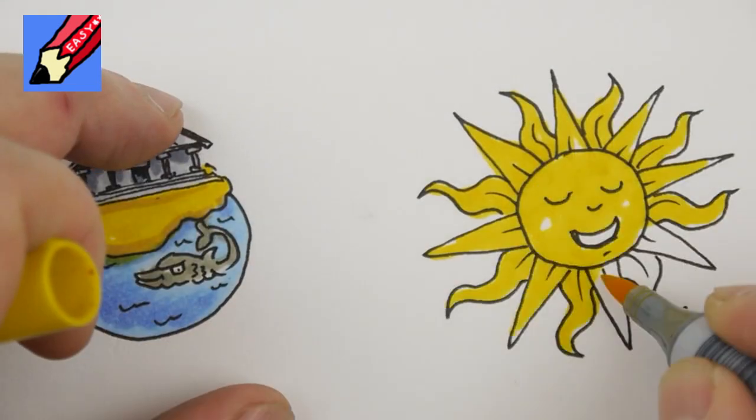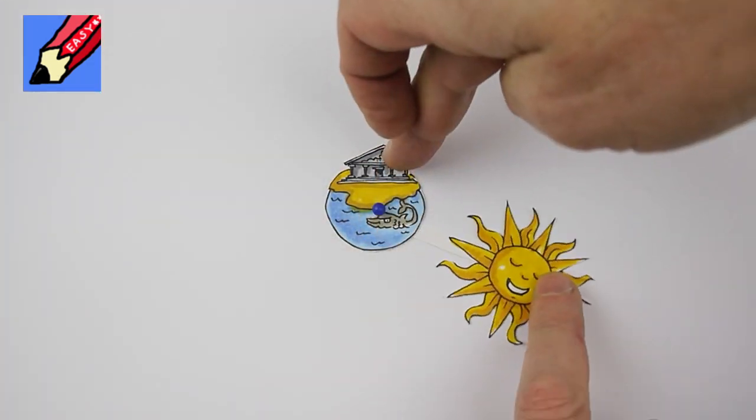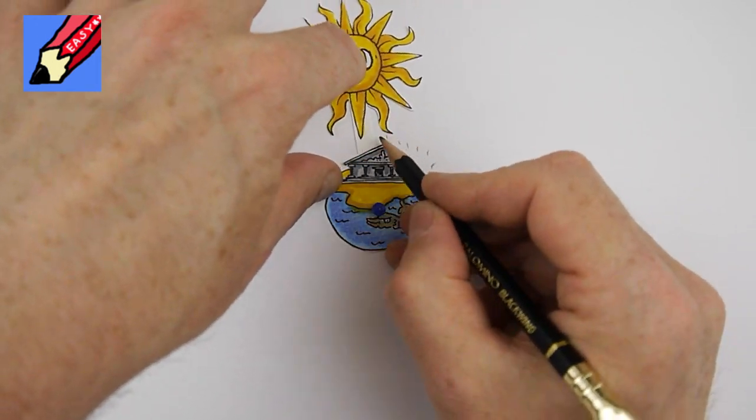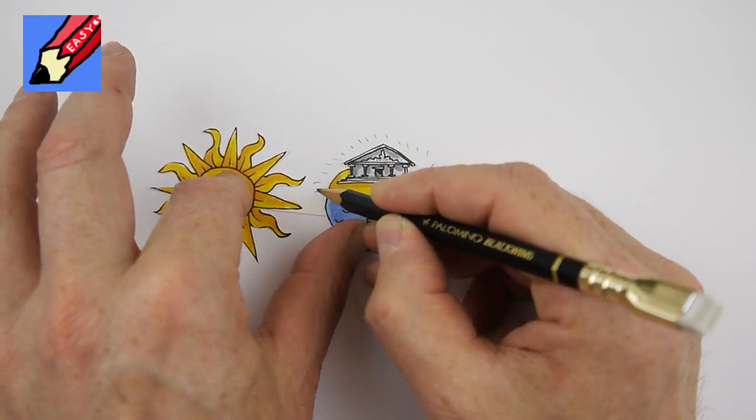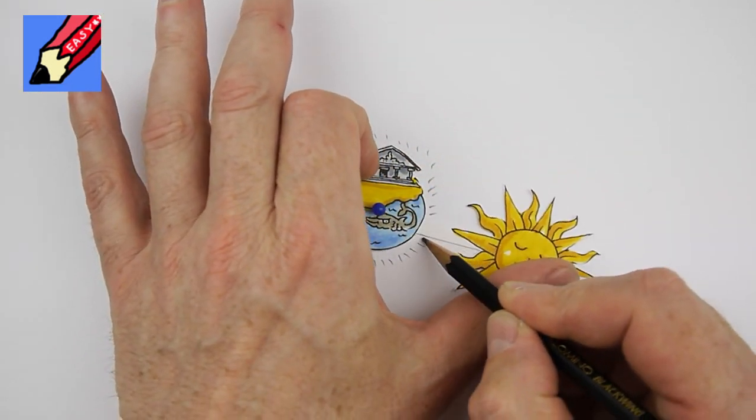Look, look, here is the Earth at the centre of the universe. Every year the Sun goes round the Earth 360 times and that's where the number of degrees comes from. In those days they didn't know that it's the other way round and the Earth really goes round the Sun.